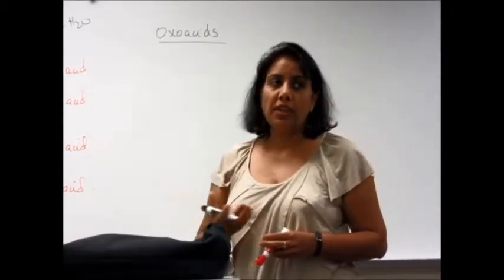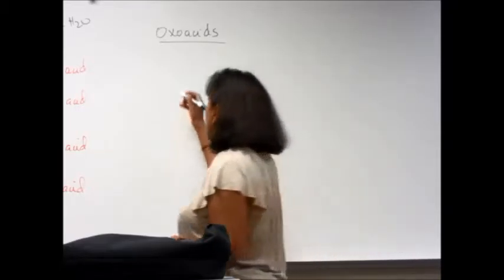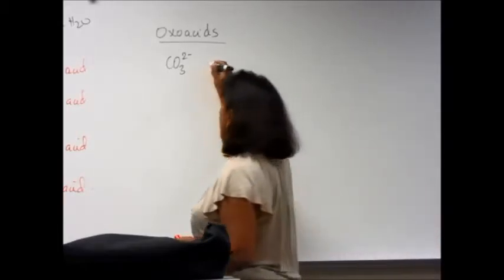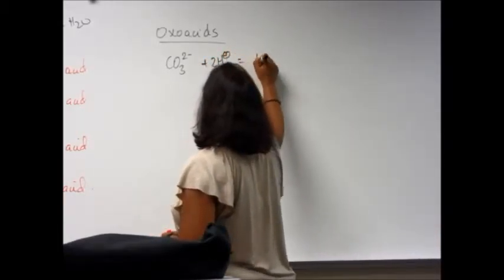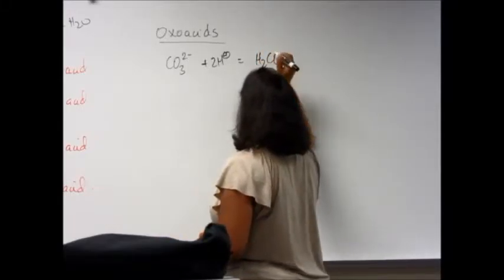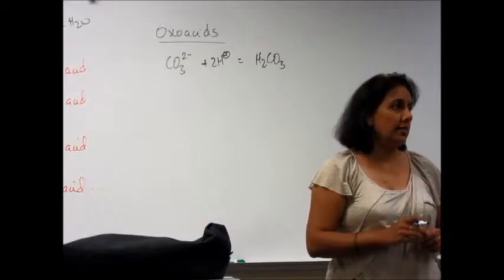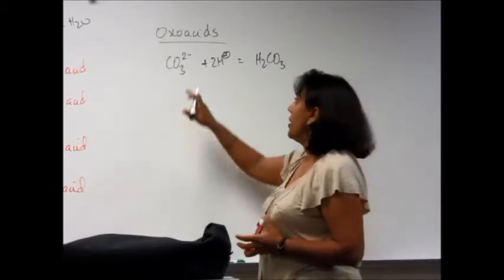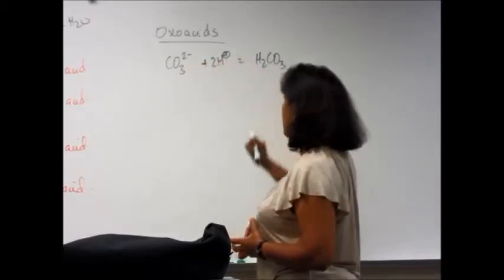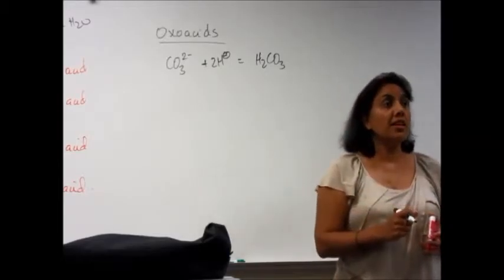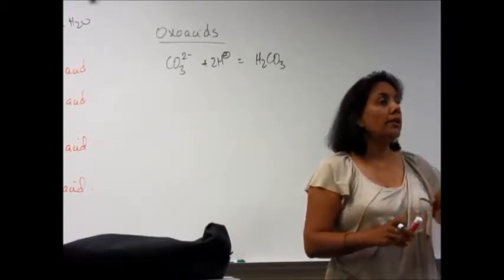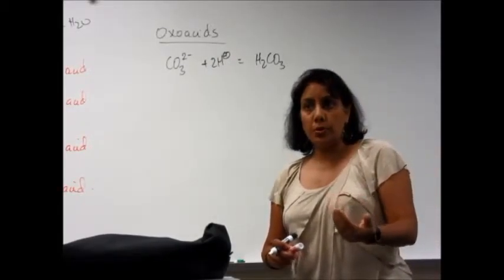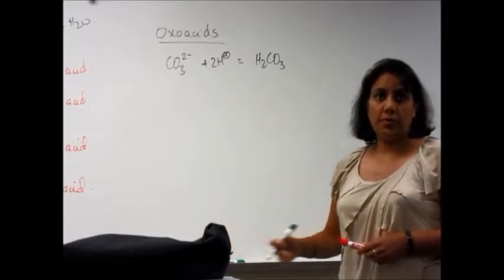So the first ion that I gave you, I think, was carbonate. So carbonate was CO3 2 minus, if you remember. So here, if I add 2H plus to this, then this will become H2CO3, right? This is simple math, not a chemical equation. So here 2 minus and then the 2H plus, and that gives me H2CO3. H2CO3 is the acid. So all the polyatomic ions that you have learned, if you add protons to those, they become acids.